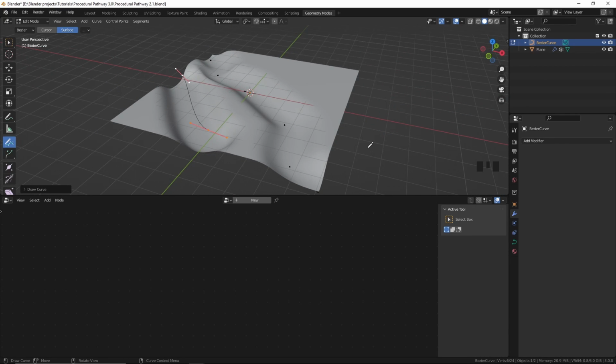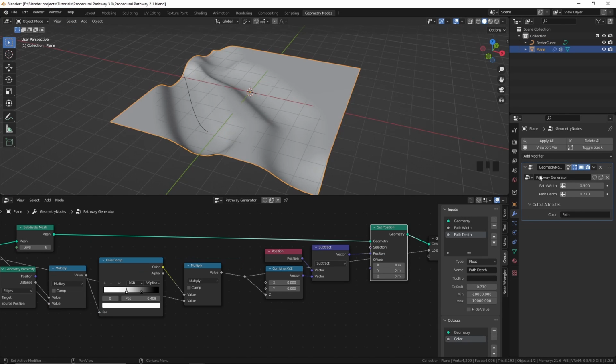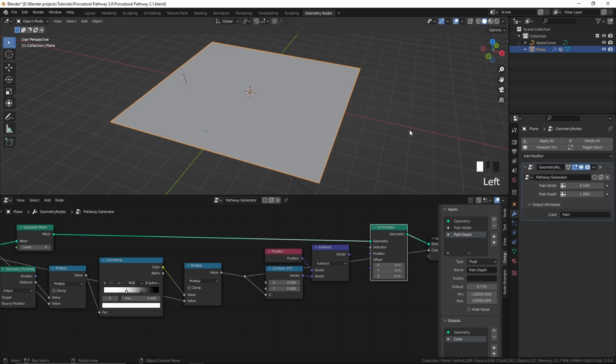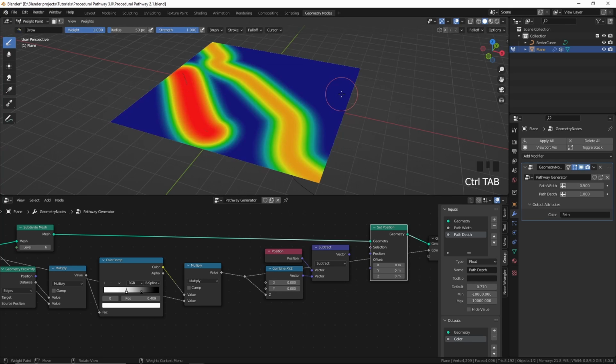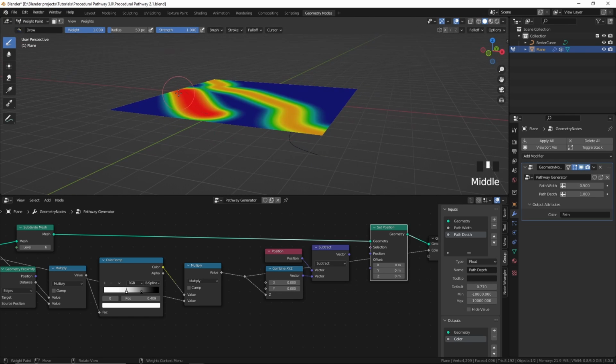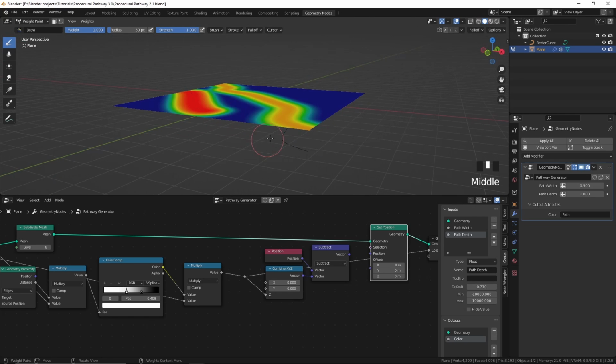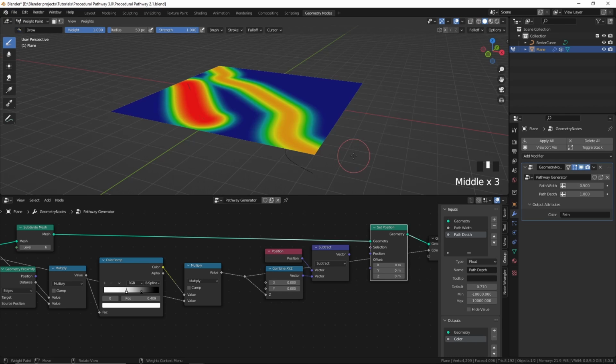And if you can't notice the difference, then let me go to object mode and select this plane, and I'm gonna change the path depth to 1, and also I'm gonna disconnect this for a moment. And now let's go to weight paint, and now you can see that this one is having more weight than this one, and that's because this curve is closer to this plane than this one. So that's a problem. So how do we fix it? Before fixing it, let's see what's happening.